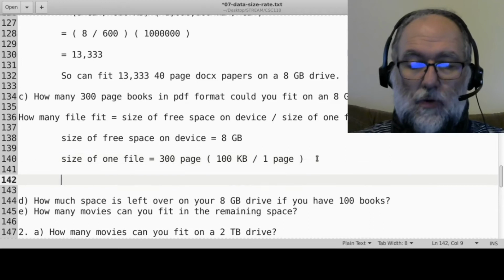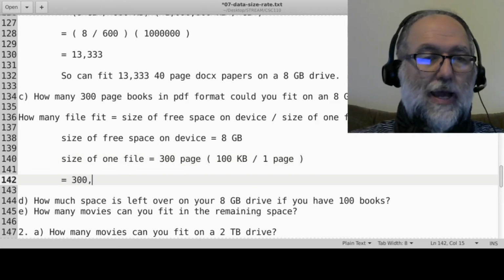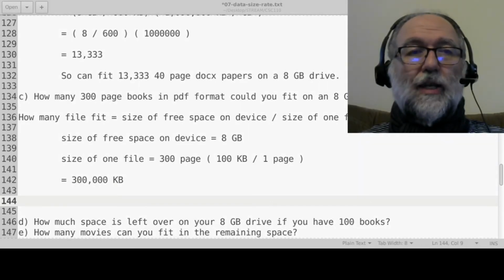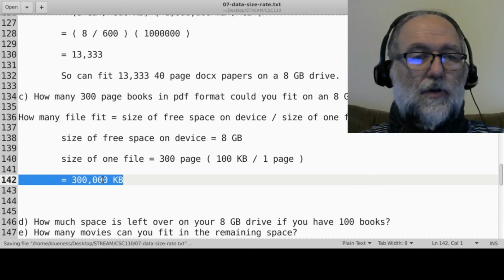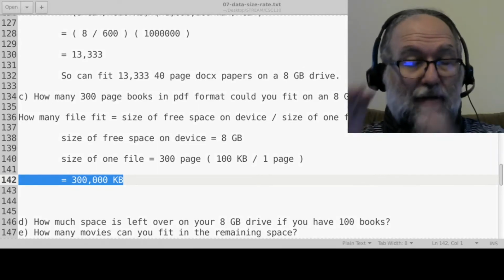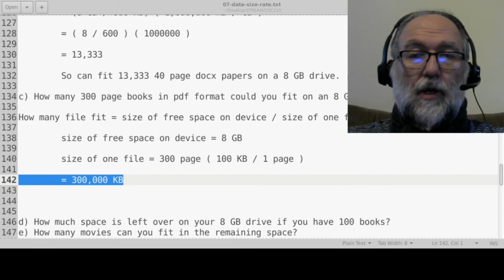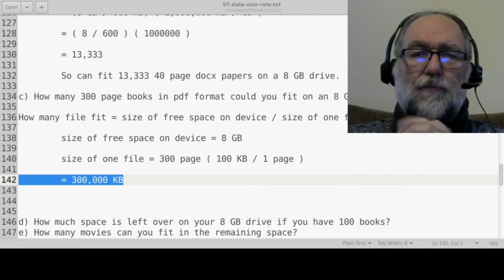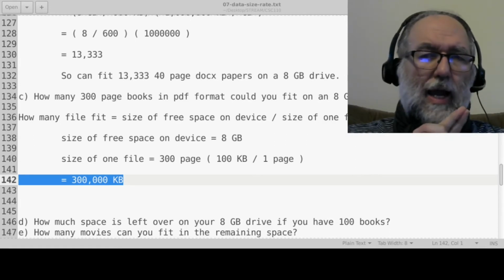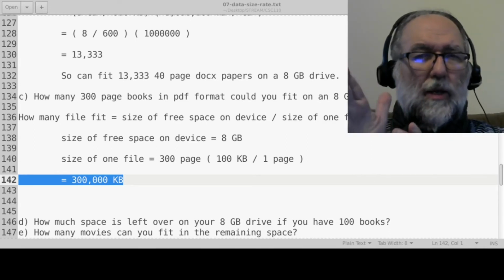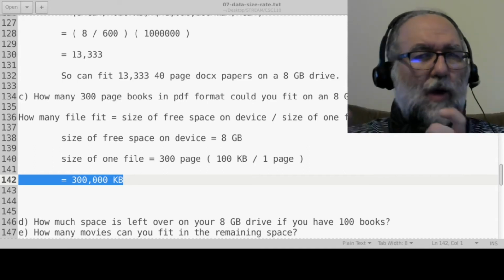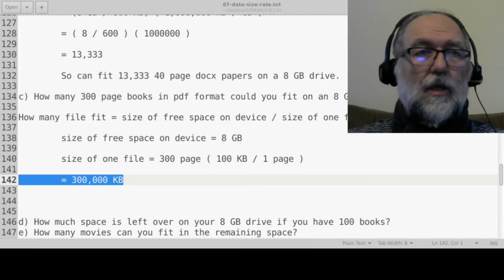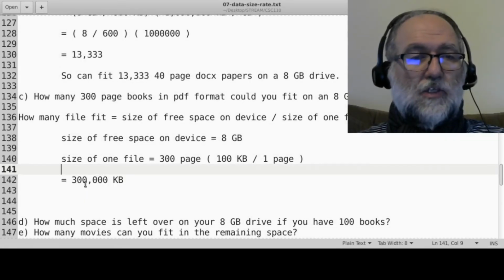Okay, and so now we could just multiply that out, and we'll get 300,000 kilobytes. Okay, now you could certainly leave the answer like that. But on a test, if I were just asking you the size of one such book, in multiple choice, I would not give you the answer as 300,000 kilobytes. And the reason is that I always want the numbers to be bigger than 1, but less than 1,000. In other words, I want to adjust the metric prefix such that the number always comes out between 1 and 1,000. And this one's too big, because it's 300,000.